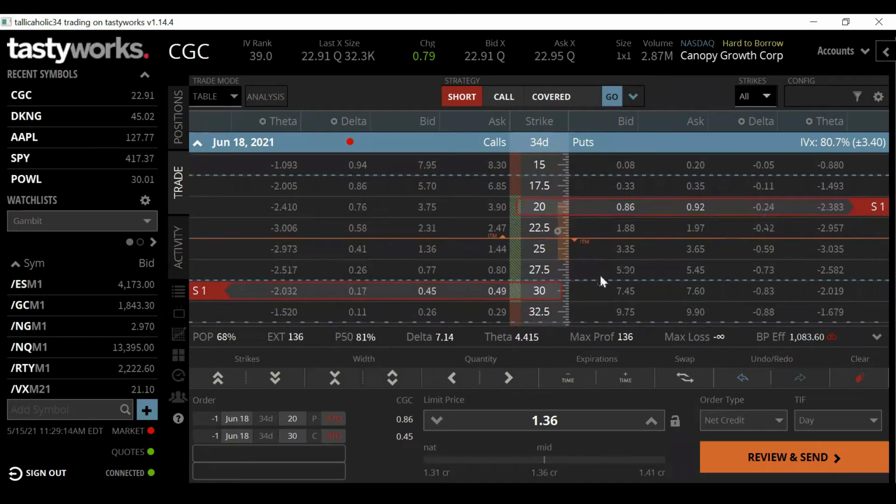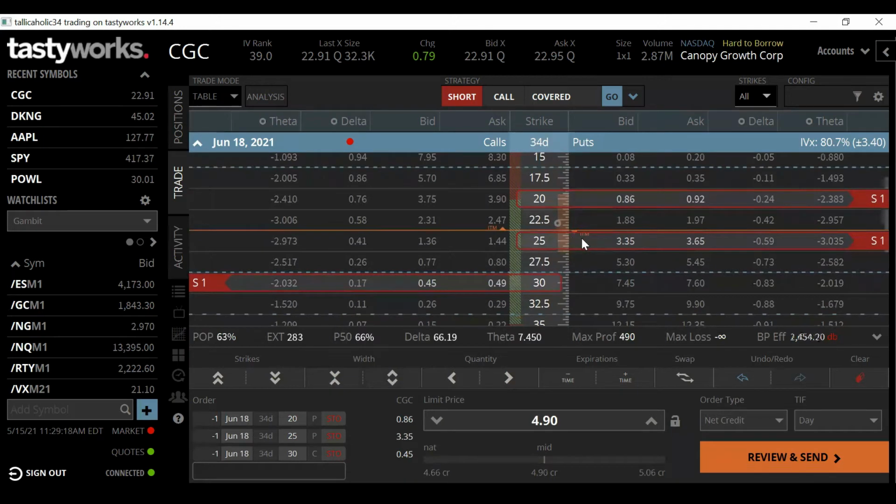We're currently at the 24 delta and the 17 delta respectively. So if you're playing very tight like this, when you expect to lose $3, you're right at $3 on the put side. You want to play something that you're fine with just owning stock in, because your risk to the downside is that you own CGC at $20 minus this 136. And for some of you, that might be fine. Well, it's perfectly fine. I don't mind owning CGC here.